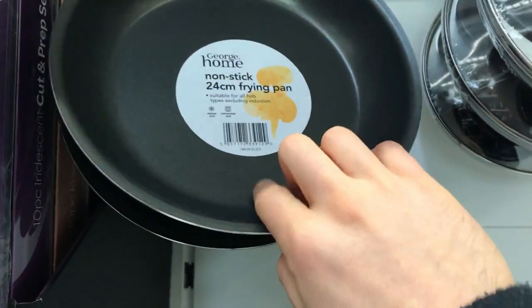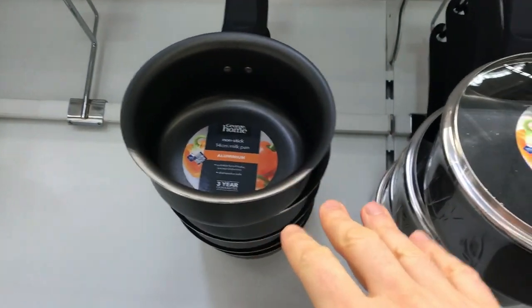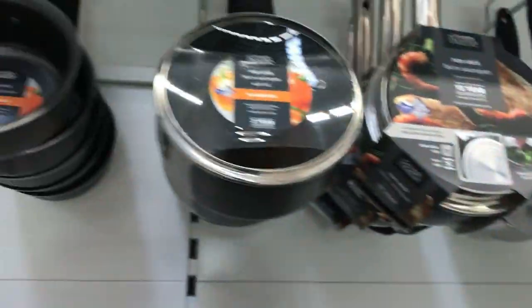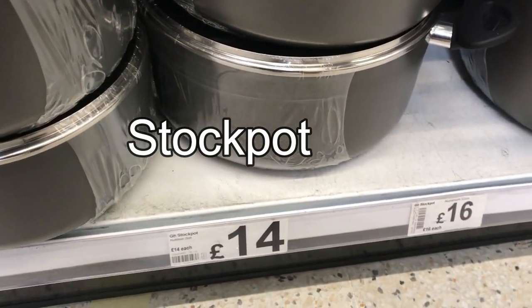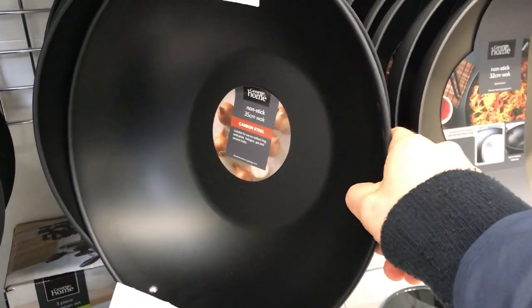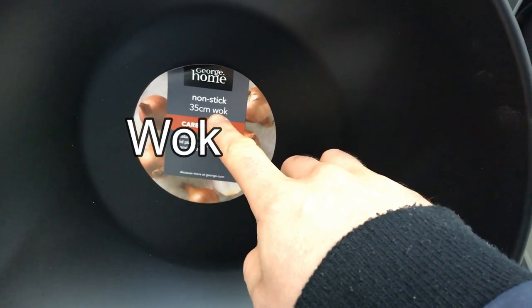Here we've got all different kinds of pans. This one is called a frying pan — you can see it's quite thin and not very deep. Then these kinds are called saucepans. We've got all different kinds of saucepans — that one's four quid, six quid, nine quid — they range in size. All these ones down here are saucepans as well. Then these very big ones at the bottom we call stock pots — that one's quite dear at 14 quid, 16 quid. This really big deep pan looks like a frying pan but it's not — it's a lot bigger and we actually call this a wok.